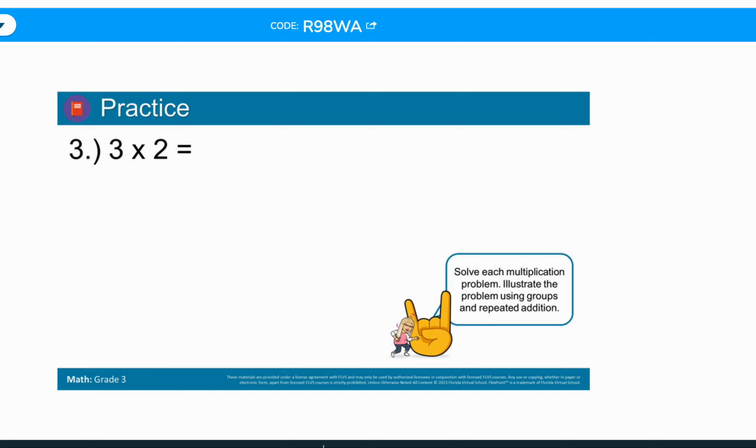All right, let's go ahead and try this one. 3 groups of the number 2. So I know that I would have 2 plus 2 plus 2. So I would have lots of pairs. All right, I want you to try 2 groups of the number 5. Go ahead and pause the recording. Excellent. So I know that 2 groups of 5 is going to give me the number 10.